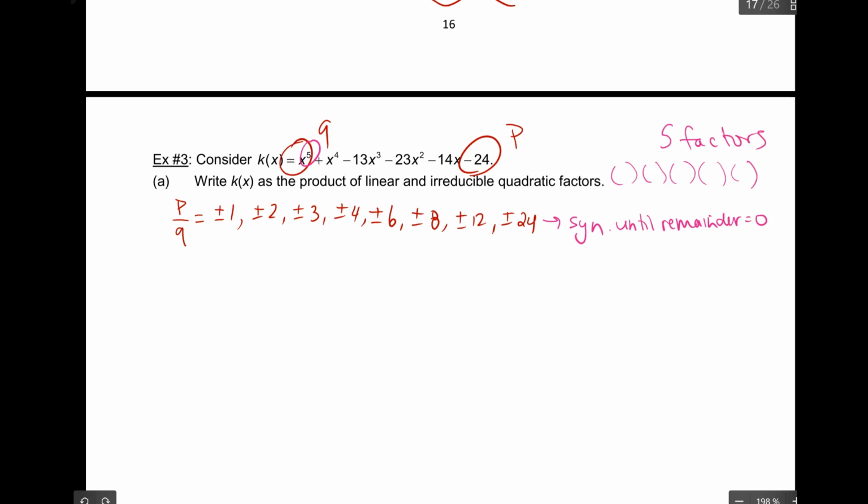Okay, so let's start with, let's see, which number should we start with? You can try it out and then we'll get going. So if we try to use 1, that's not going to be really reasonable at all. We could see if it's at 2. Alright, so we're going to test if we have a 0 at x equals 2. Therefore, I'm checking if x minus 2 is one of my factors. So I'll put 2 here.